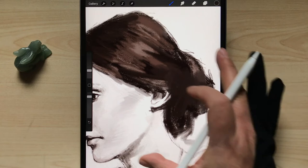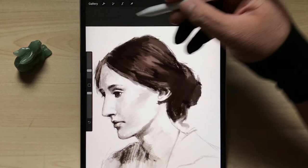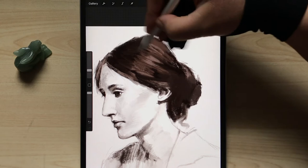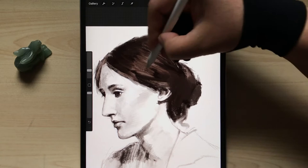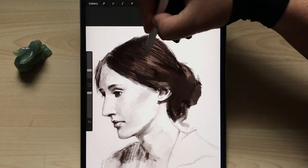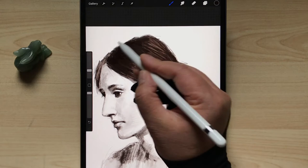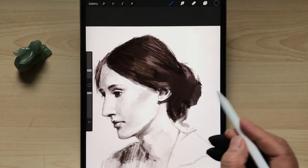Okay, and at this point, I also want to have some, a little smaller, but much darker. I'm going to have the suggestions of the hair, the line coming through over here, like this. You don't want to make it too tedious, but you don't want to make it too soft. Sometimes you need some suggestions, some darker value. So I'm going to use some even darker value. I'm going to pick that color, move it a little so you can find the color that you want. And now I'm coming here a little bit darker. The darkest so far, right? Good.